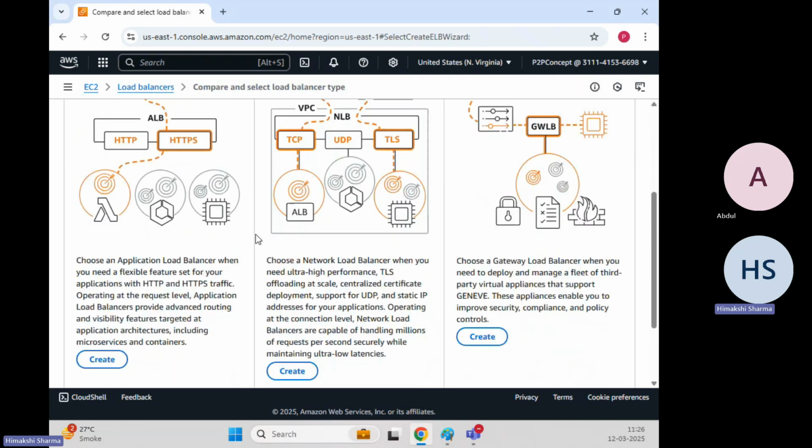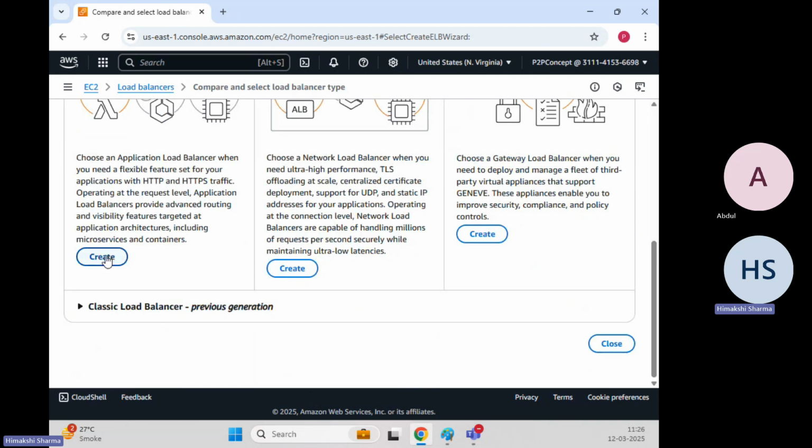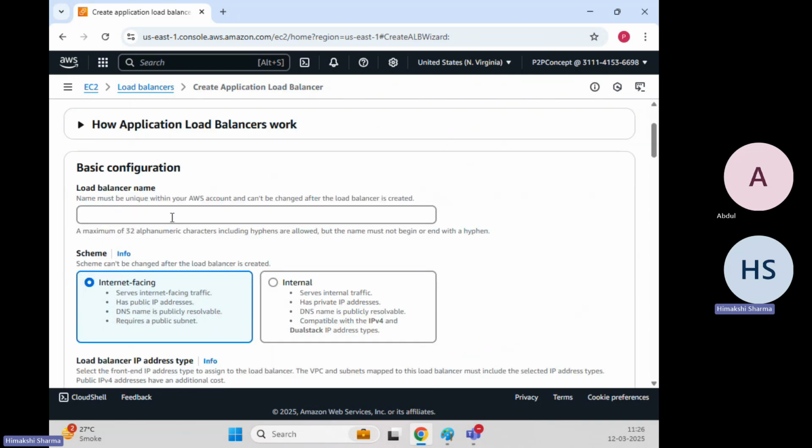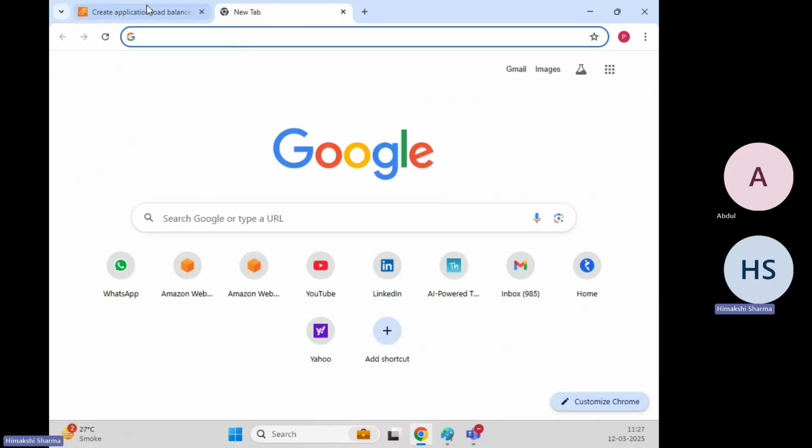Here I'll say create an application load balancer. Now I need to give some sort of name, so we'll try to keep it as per the organization's standard. Load balancer name could be, okay, we have the website name, right? Can we pick from there?